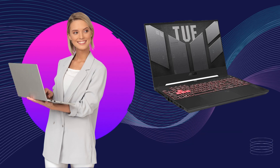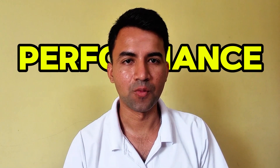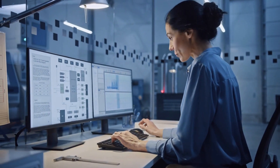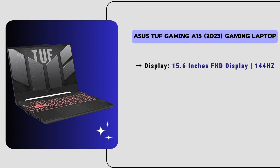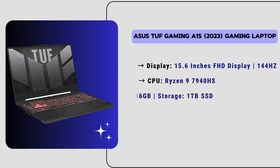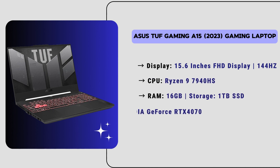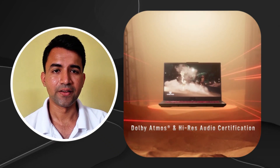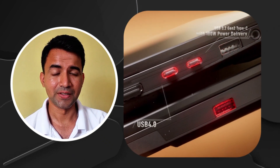Moving to our fourth laptop, we have the ASUS TUF A15 gaming laptop, known for its reliability and performance — a great choice for Vectorworks and other 3D modeling software. This laptop has a 15.6-inch Full HD display with a 144Hz refresh rate, a Ryzen 9 7th generation CPU, 16GB of RAM, and 1TB of SSD storage. It has an Nvidia GeForce RTX 4060 GPU that handles rendering tasks easily. It runs Windows 11 and is priced at around $1,300.